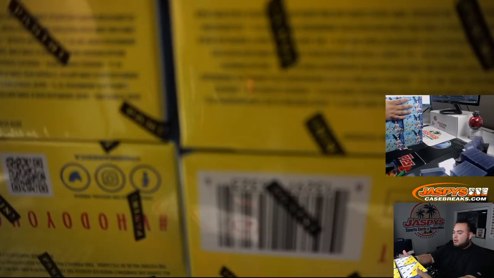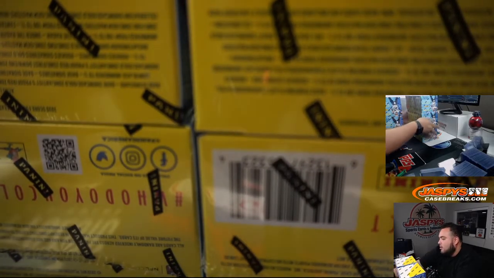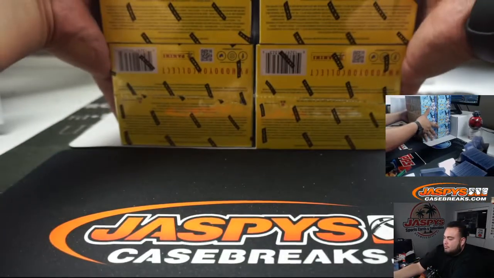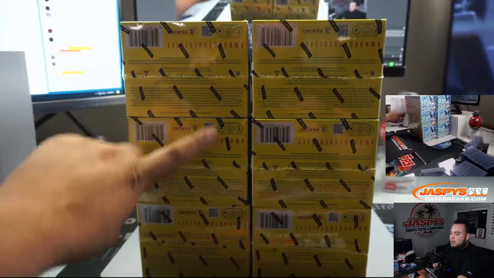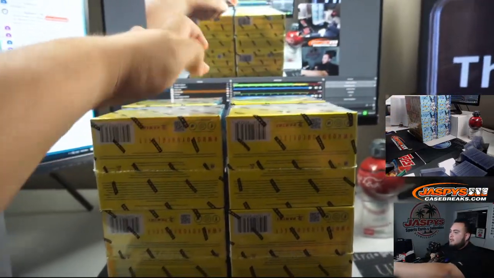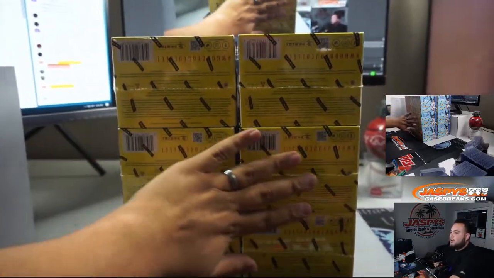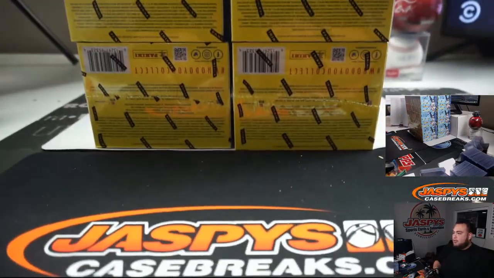All right, so this is how it's going to go. As you can see, there's 3 rolls: 1, 2, 3. So the way it's going to go is these 4 boxes up here will go to one break. The middle boxes go to one break. The bottom boxes go to one break. And that equals 4 for each one.